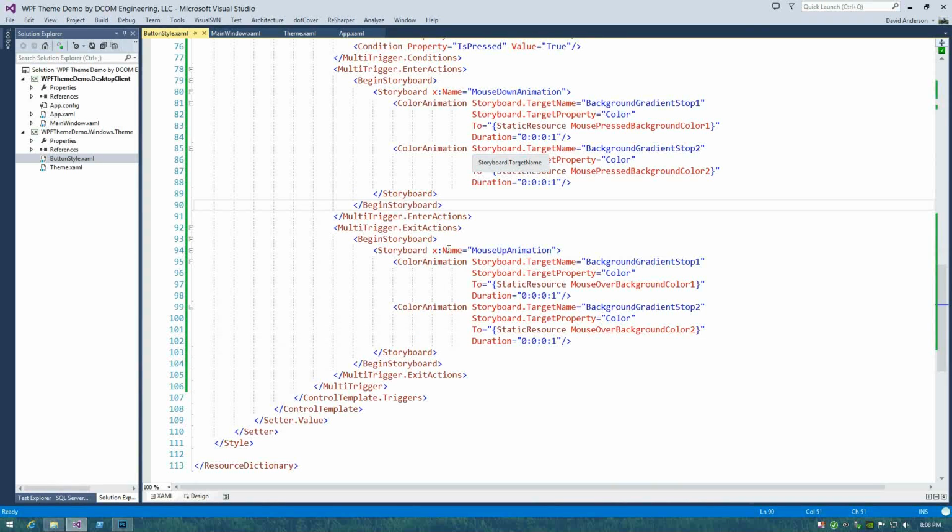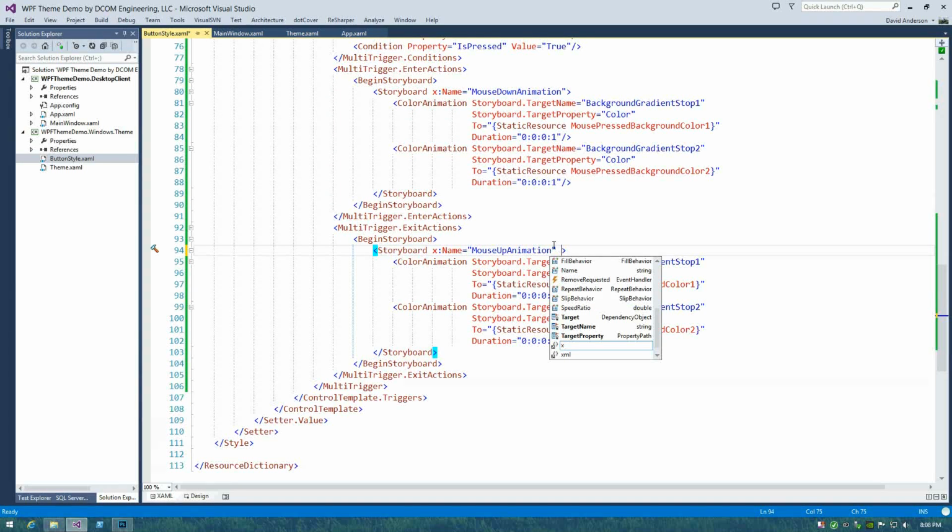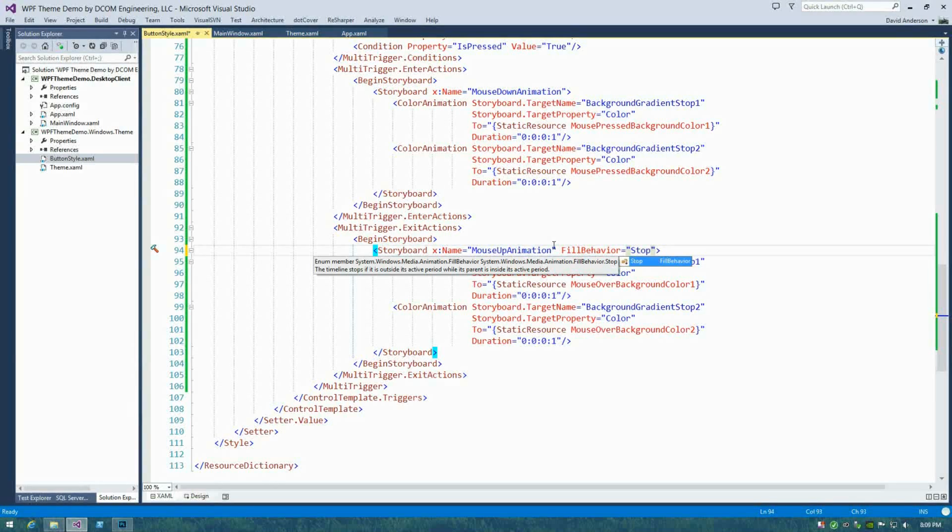And we actually need to add that to both the mouse up animation. So we're going to say storyboard fill behavior, and the fill behavior we want to use is stop. Now, if you read the intelligence for this, basically what this does is the timeline stops if it is outside its active period while its parent is inside its active period. So what we're saying is after this animation is over, stop the animation.